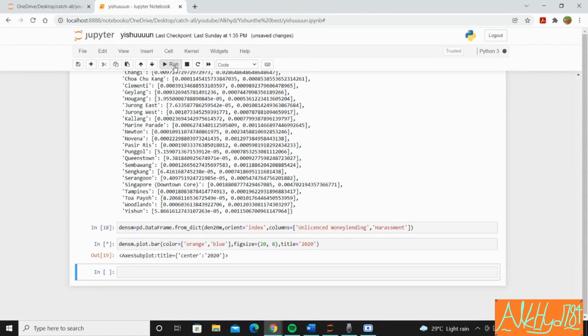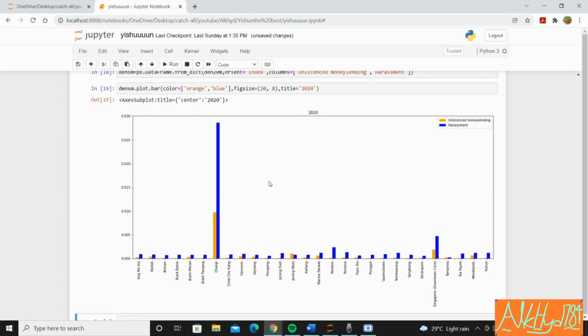Anyways, let's create the plot. And yeah, actually Yishun and Woodlands are pretty similar once you do the density thing. I don't know. Maybe Woodlands does have more people than Yishun. I'm not sure. But Changi has a surprisingly high density for the number of people that actually live there. And once again, downtown core, aka Marine Parade, is showing up. Is it Marine Parade? Like it's the Marina Bay area kind of a bit. Sorry, not Marine Parade. It's the Marina Bay area. I don't remember what's the name of the NPC for that location.